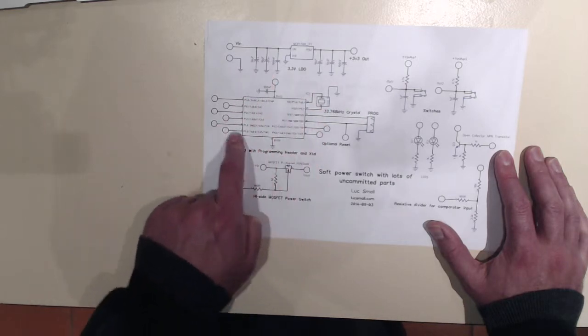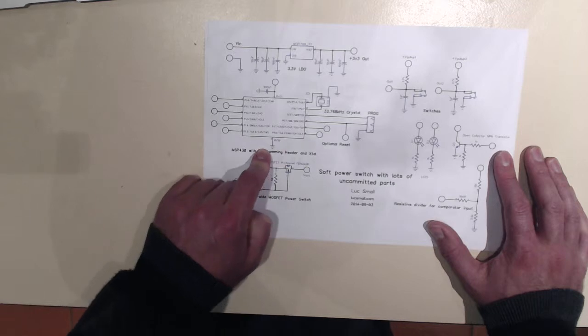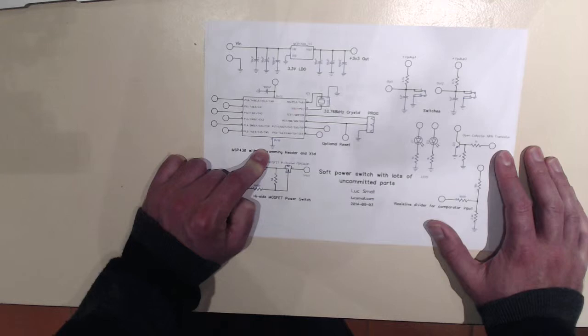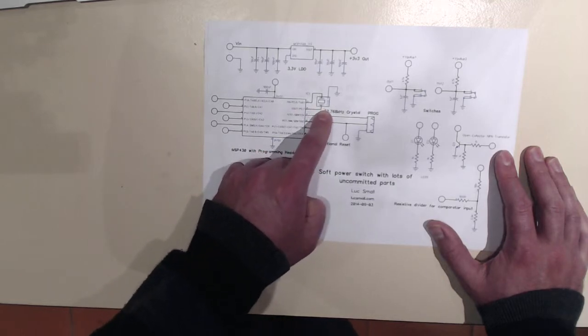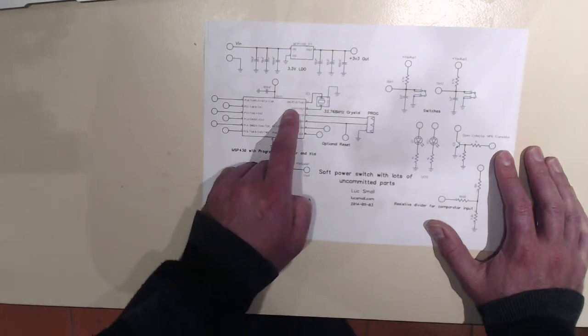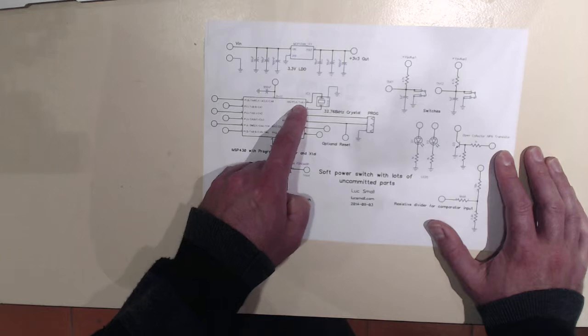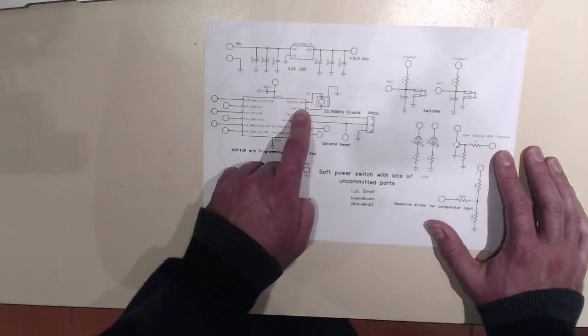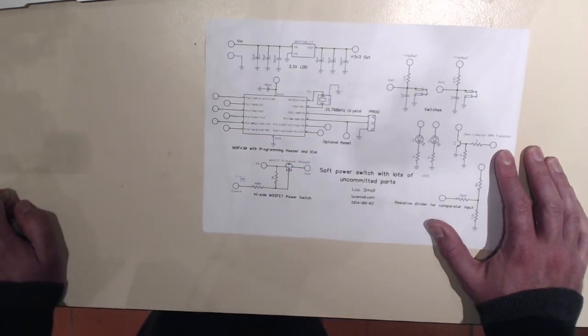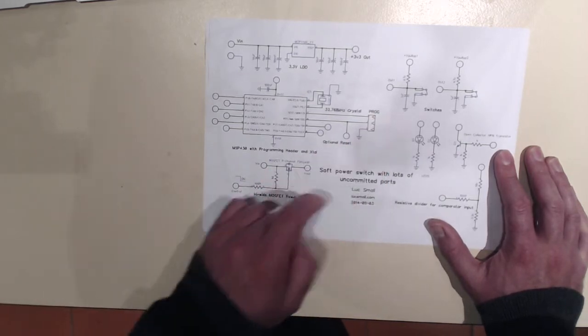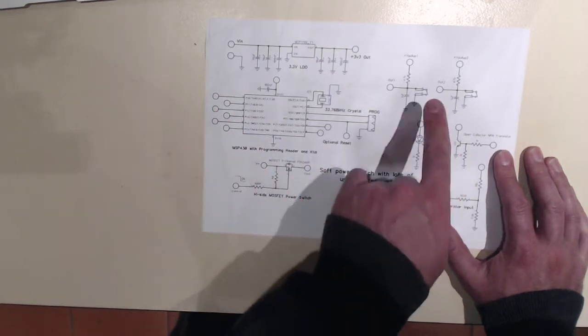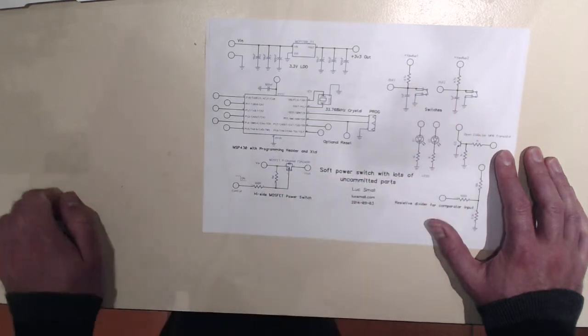Then here is the little MSP430 microcontroller. I like this microcontroller because it requires really minimum parts in order to get it up and running. So in this case I've just got a watch crystal here, a little tuning fork style crystal. And there are internal capacitors within the MSP430 that you can enable which saves you having to put external capacitors around the crystal as is usually the case. There's a programming header and then all the other pins are broken out so you can connect them up to other parts of this board as you'd like.